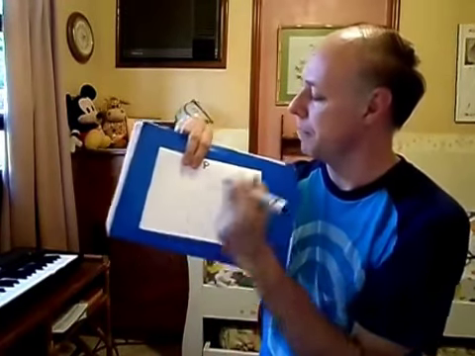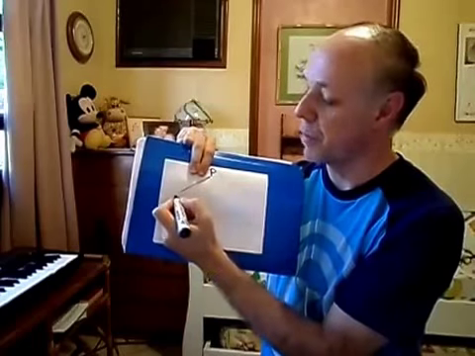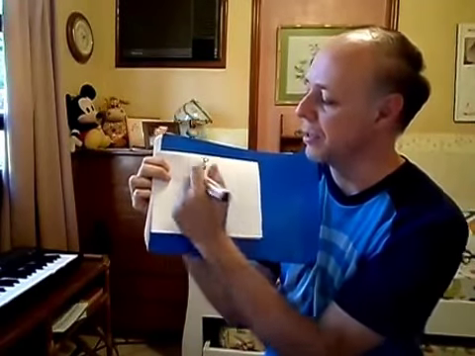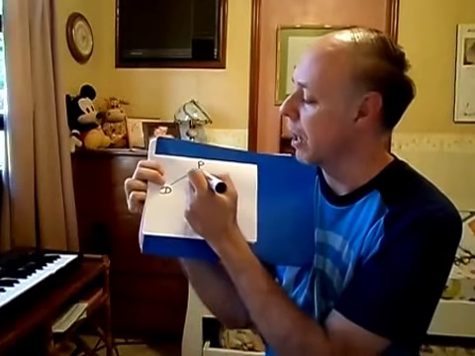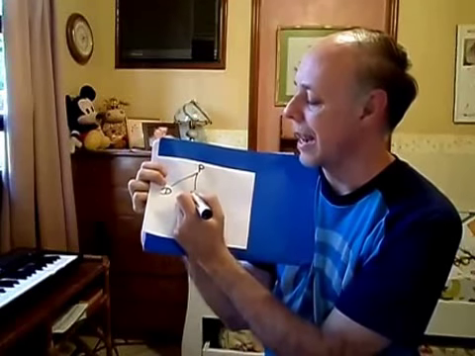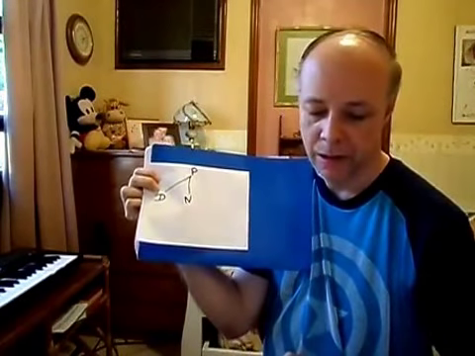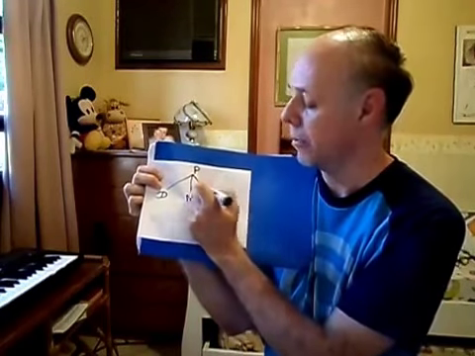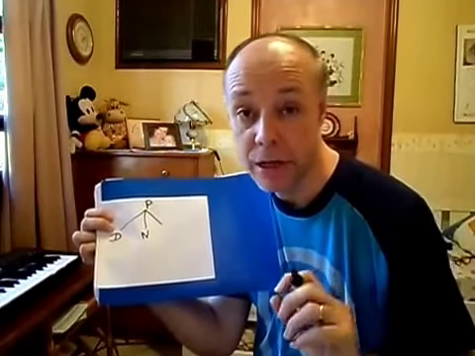Alright, for the first one, the boy in the tree. I need to write a P that will stand for phrase. And then I need to write my first element, which is a determiner. The is a determiner. Then we have boy, which is a noun. And then we have a phrase. In the tree is a phrase.